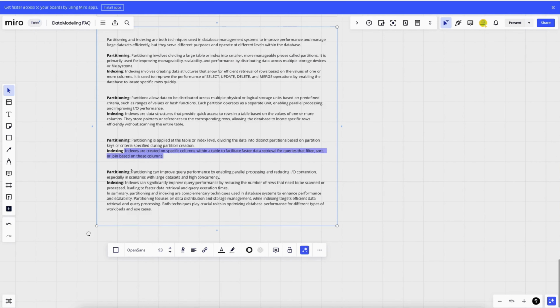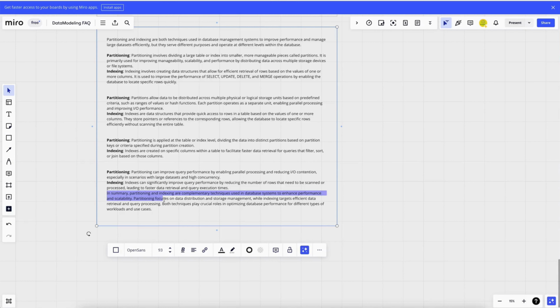And the other point is that partitions can improve query performance by enabling parallel processing, and indexes can significantly improve query performance by reducing the number of rows that need to be scanned. So instead of doing a full table scan, if an index is created on that particular column, it will retrieve just those rows, which leads to faster data retrieval and query execution times.